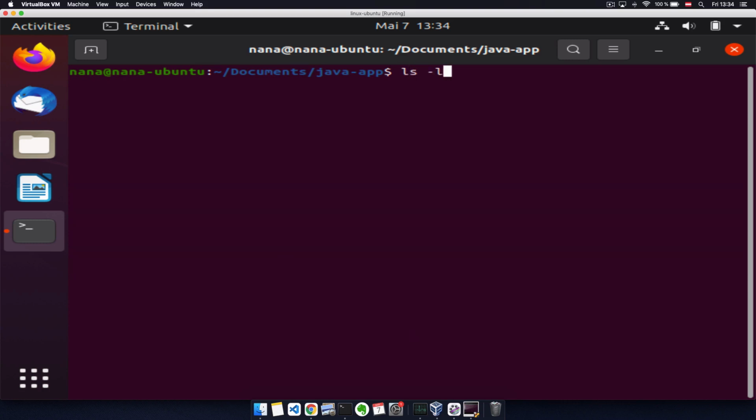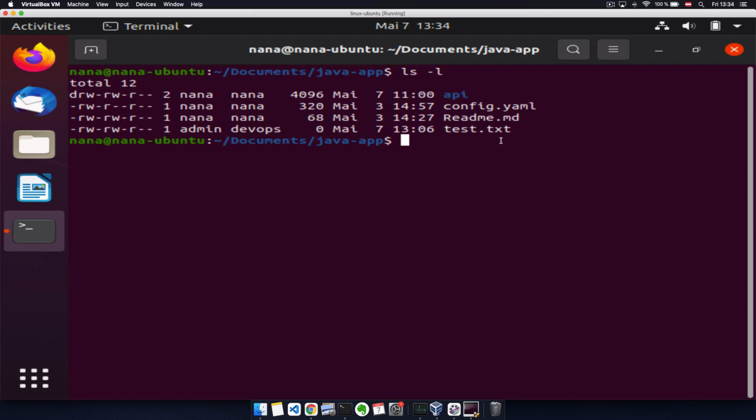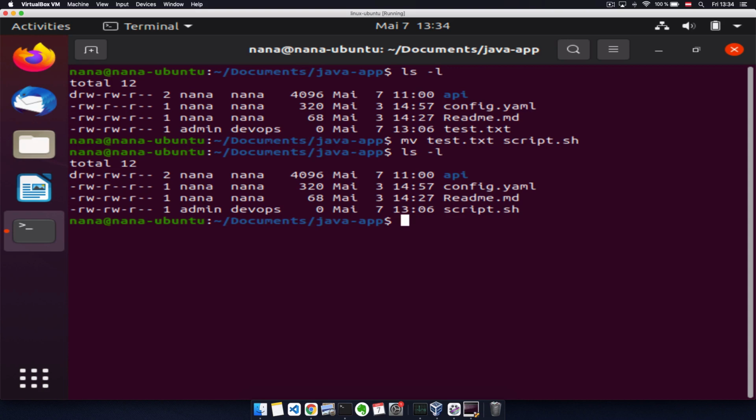Because again, as I said, the execute permission obviously makes sense for files that are executable. So what we're going to do is change the test.txt file to script.sh. So this is going to be the executable file. And let's say we write a script that starts the program, and that is something that you can run or execute on the system.